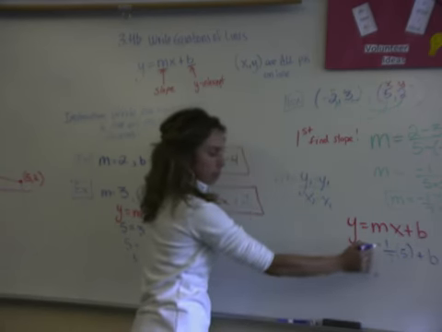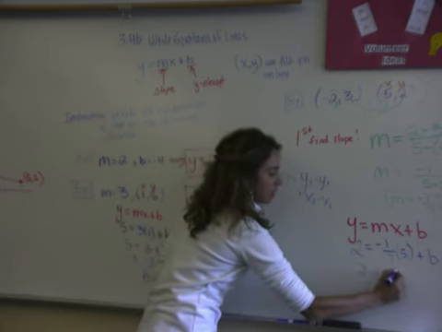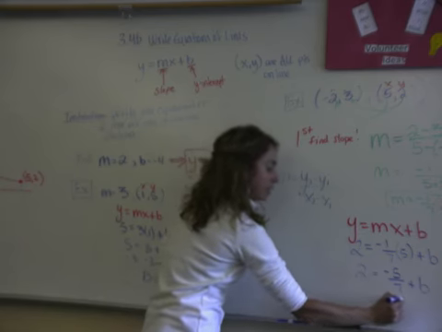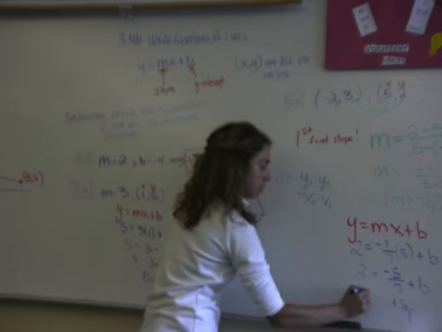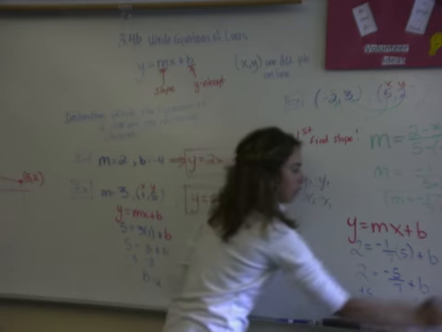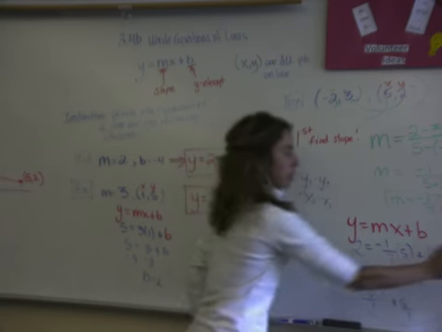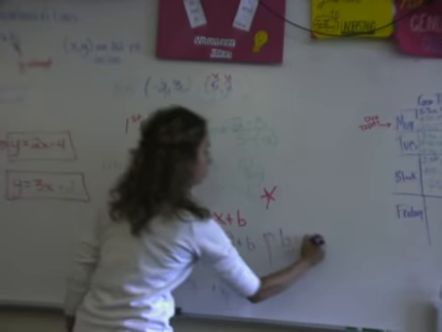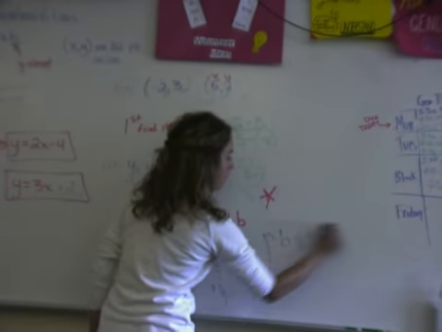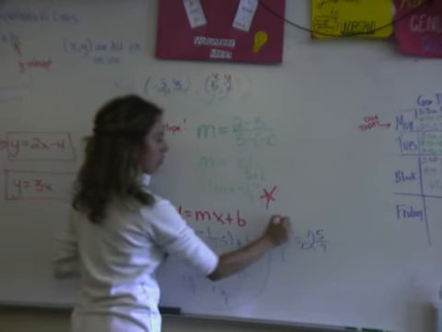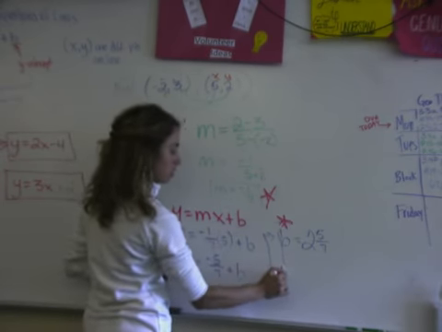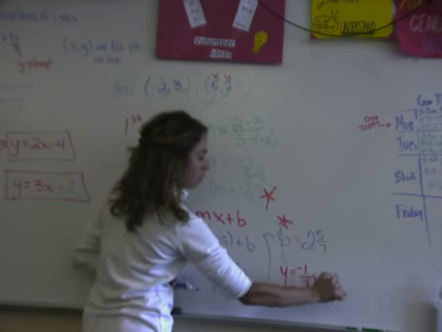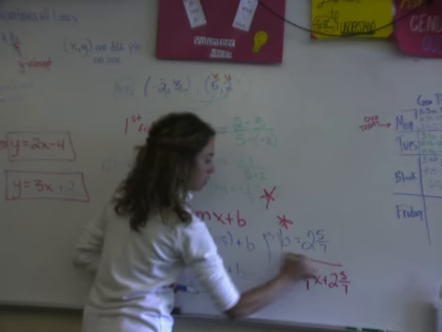So remember when you're multiplying fractions, -1/7 times 5 becomes -5/7, top with top, bottom with bottom. Add 5/7 to both sides, since it's negative. So we end up that b is 2 plus 5/7. Am I off the picture? Yeah. 2 and 5/7. Now if we put together these two pieces, our slope and our y-intercept, we can write our final equation. y equals m, which is -1/7 x plus 2 and 5/7.